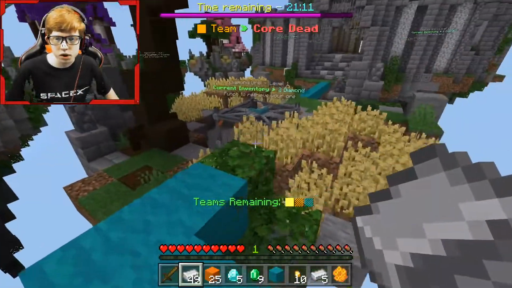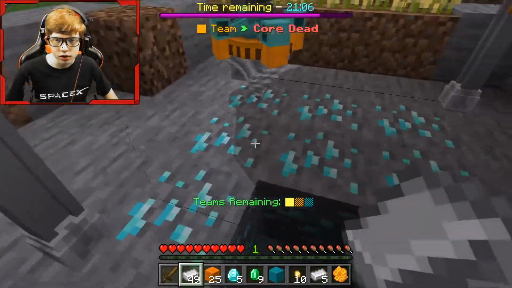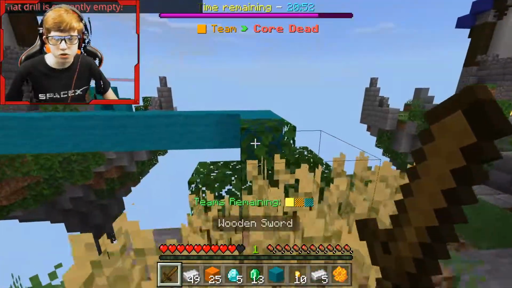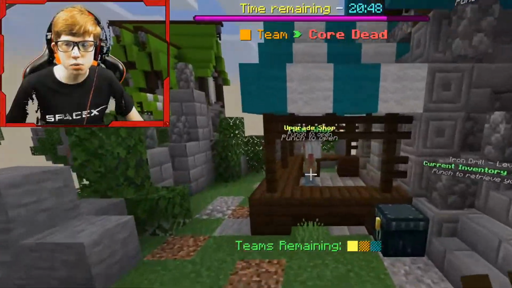I don't even know. Let me go try and see if I can. So if I, oh no, you can't. It's blocked off. That's pretty interesting, actually. Wait, can I use his item shop? I have to be able to use his item shop, right? Did someone punch me? Okay, no, that was just me. I'm killing myself again. What do we got?